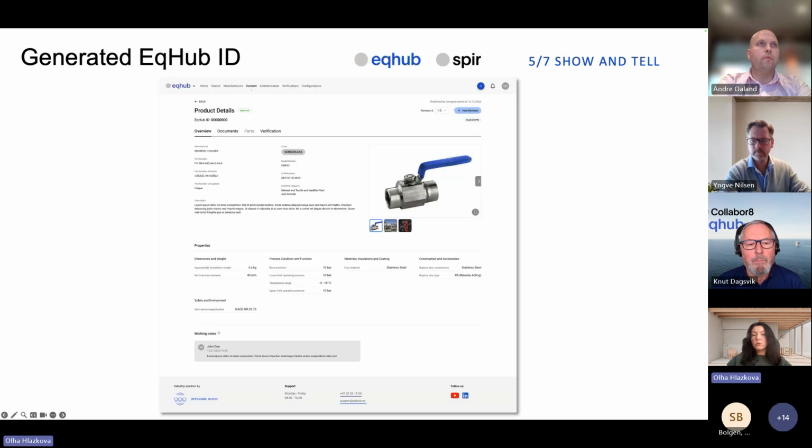The AccuHub ID generated for SPIR in this way will have a label on the UI, if you can see. It's called "used in SPIR". So we just mark such simple AccuHub IDs that they are used in SPIR, and those IDs can be linked to different tags within the current package or other packages. So the information will be reused.